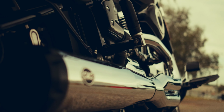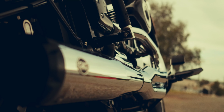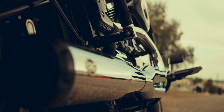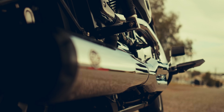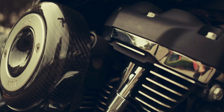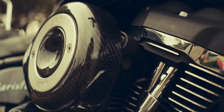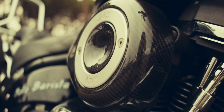One of the most fun aspects of customizing your bike, of course, is playing around with the performance. And it doesn't matter whether you're on a sport bike or on a big touring machine. We all love a good performing motorcycle. Whether it's throwing on an exhaust just to capture that true rumbling sound, whether we take it a step further and start to increase the torque and horsepower in search for an even more thrilling ride. Now, it's not to say that these bikes need it, it's just to say that we're still all children at heart and we want it.